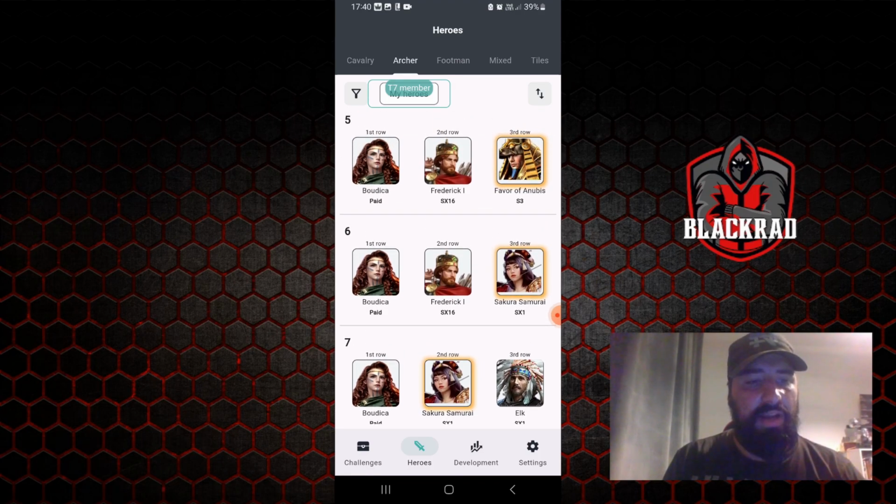In the top 5, we have Boudica, Frederick, and Ramses. So actually, this Legion is basically the same as the top 6, but we replace Sakura with Ramses because Ramses is just a better support than Sakura. He's gonna heal, he's gonna increase the damage, but he's really way better than Sakura. So that's exactly the same with a better hero. So basically not that complicated.